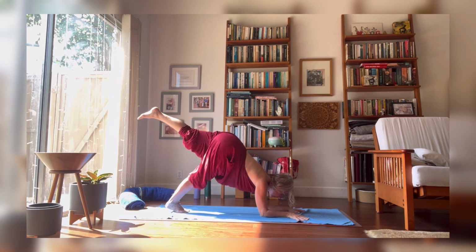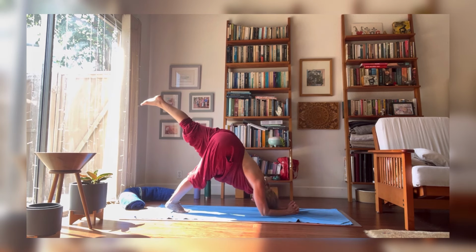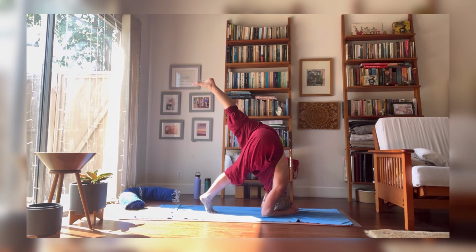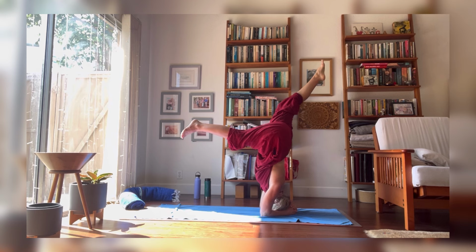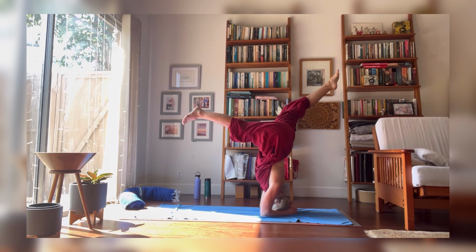And then let the forearms come down. I'm gonna interlace my fingers. Draw the shoulder blades away from the ear, so the opposite, and let the top of the head come to the floor. And just lift up with that right leg. Finding a Shirsha Hanumanasana.